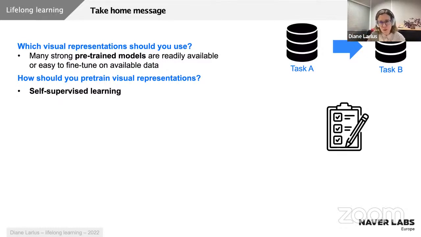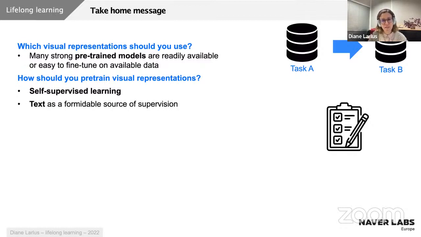So which self-supervised learning method can you use? Many pretext tasks exist, but I would like to mention that invariance to data augmentation is one of the most standard ones. And let me state again that self-supervised learning has fantastic generalization capabilities. So they work great even on unseen categories and tasks, as we've seen in a few examples today.